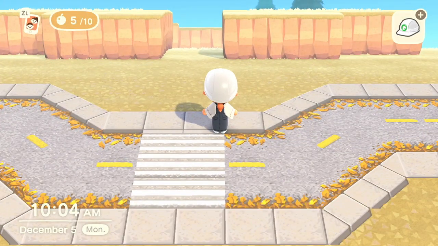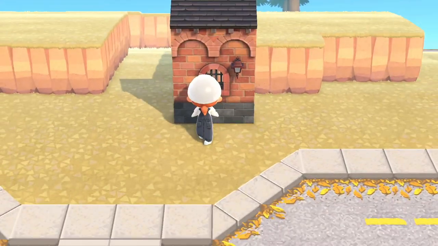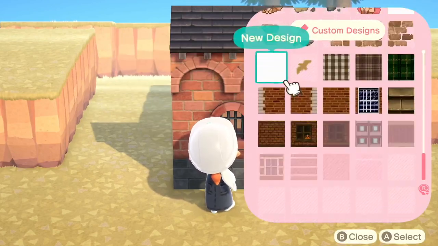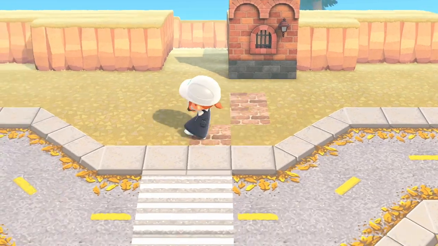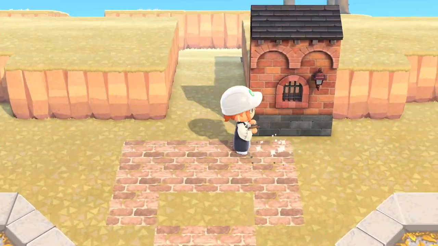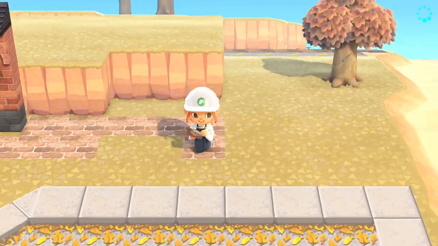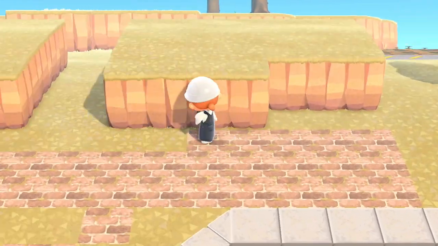So I'll come stand here on my road, glance at the terraformed area, place a medieval building right here, and then I run back to the sidewalk and I decide if I like how close the building is or does it feel too far, and then I play around with the spacing. Once I'm happy with that spacing, then I'll go back and fill in the areas that need to be terraformed and add the pathing that I like.